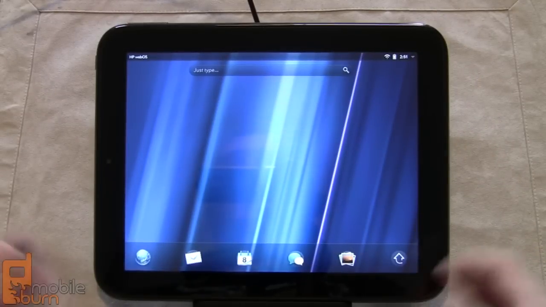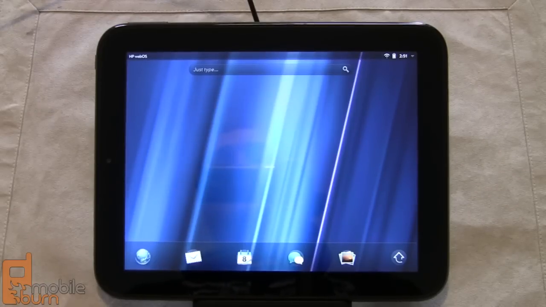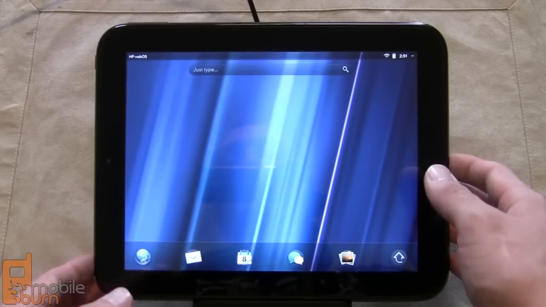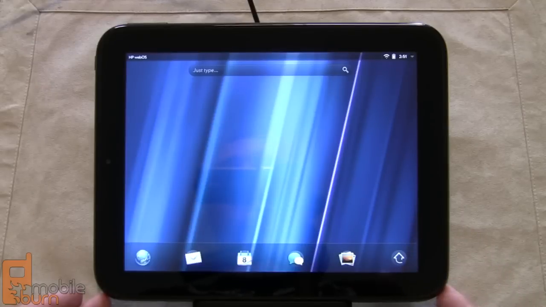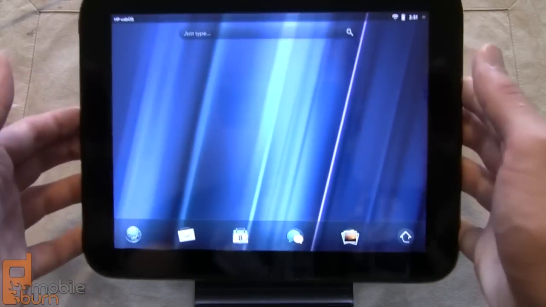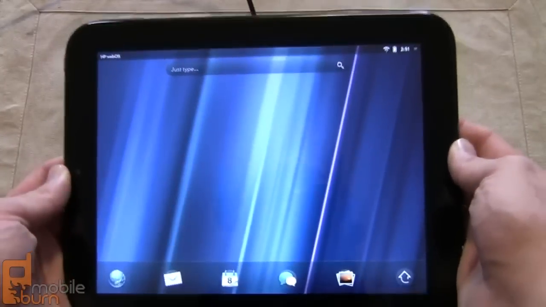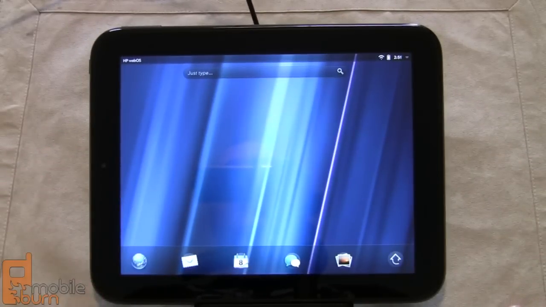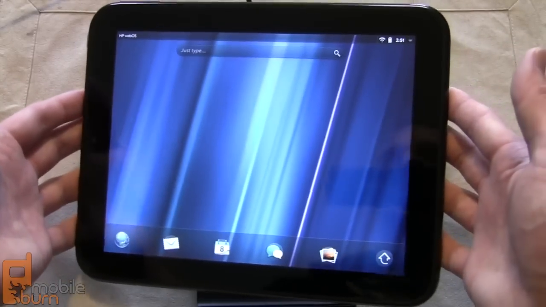There are, of course, only a handful of applications available right now, so it is far behind the iPad as far as applications go. There are also some other quirks and weirdness about it, like the fact that it only has a front-facing camera and no rear camera like many of its competitors. Otherwise, this does have a lot of promise, and we hope that HP does resolve a lot of the issues that we have with it, because it could definitely be a competitor. It certainly is one of the closest competitors that I've used to an iPad, but it just isn't quite there yet. For now, that's the HP TouchPad, and this is Dan Seifert from mobileburn.com.